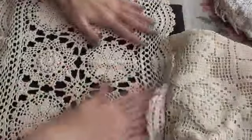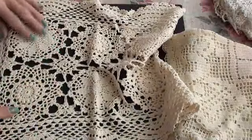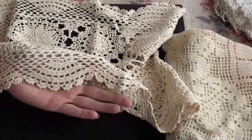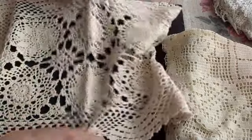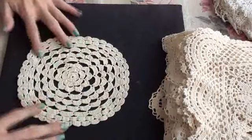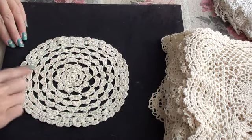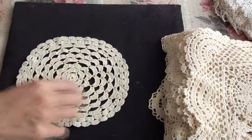And there's this one. Now, you could use this for a book, or you could cut these out. So you could cut these out and then use this as a trim, and cut the doilies out. This one, which is quite cute actually. It looks like a flower in itself, doesn't it? And you could cut these out for frames and that is the doily.